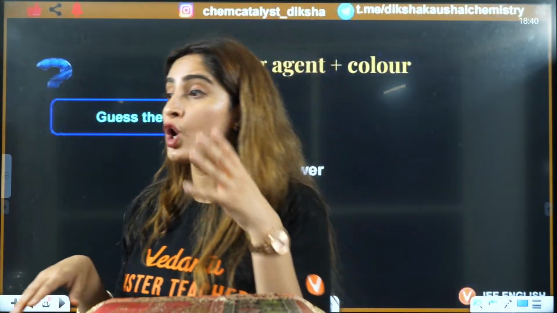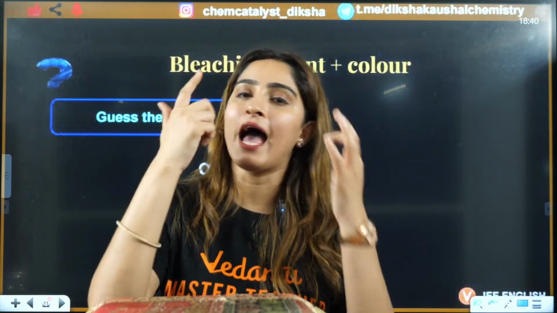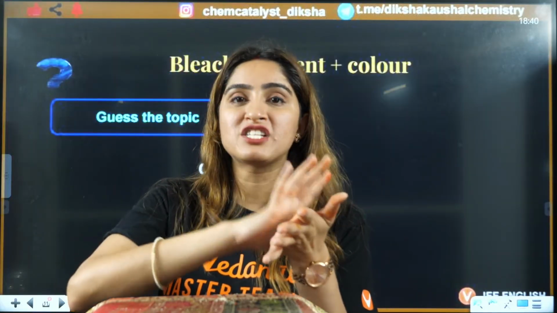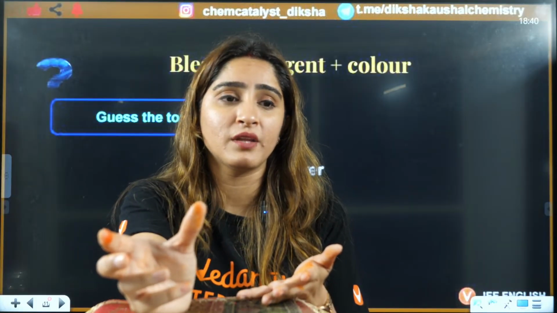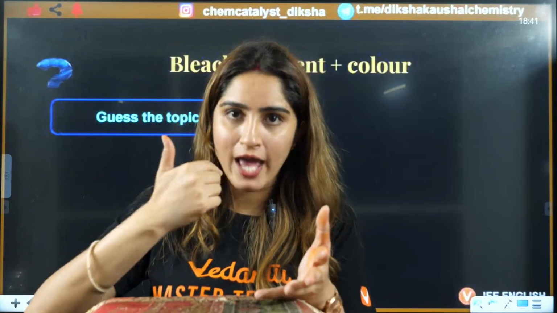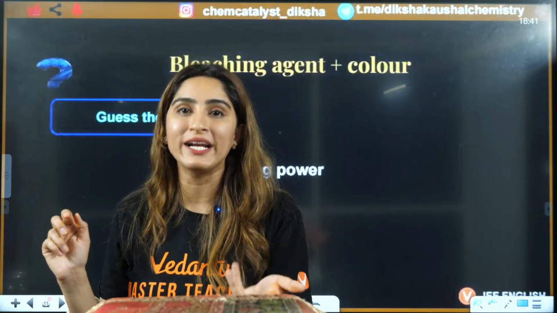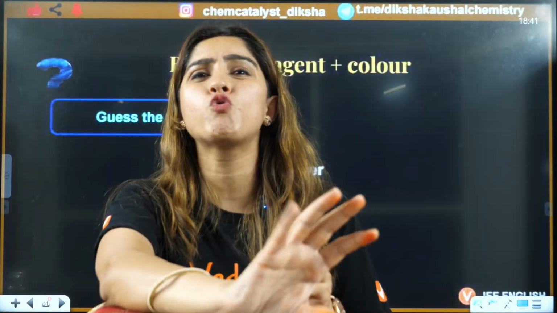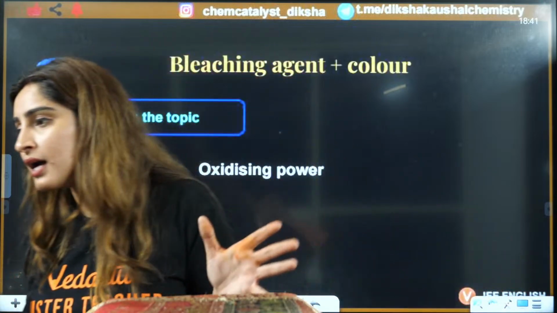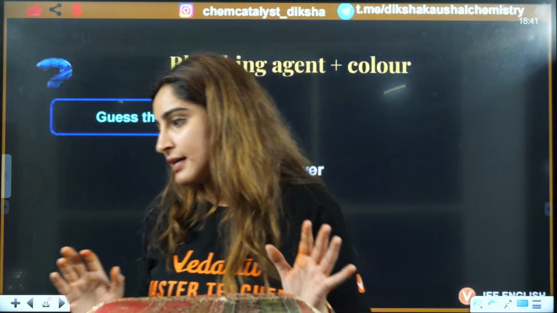And it is even used to lighten up the skin color, right? So some people have hairs on their face, right? Especially girls, right? What they do, they use bleaching. If you can see, there are so many bleaching creams, right? They will lighten up the black color of your hair, and that will be converted into the natural hair. So that is not completely converted into white color. That is rather converted into a very goldenish brownish color, right? That is the color of your skin, right? That's how bleaching agents work. They act as an oxidizing agent. They will oxidize something and they will take color out of that thing, right?